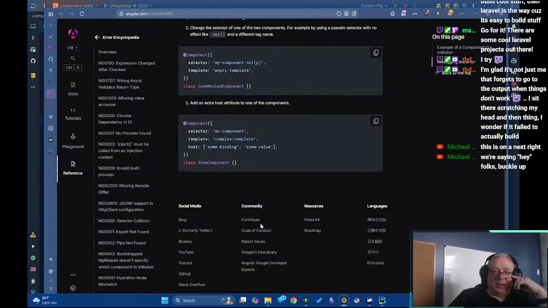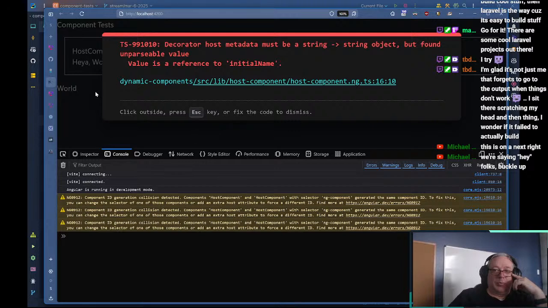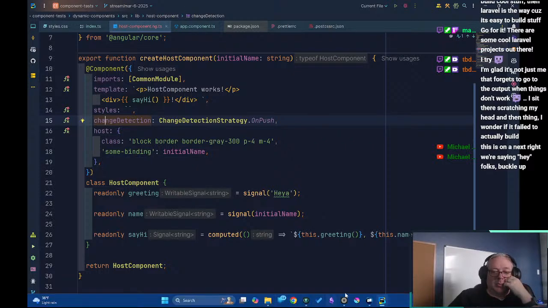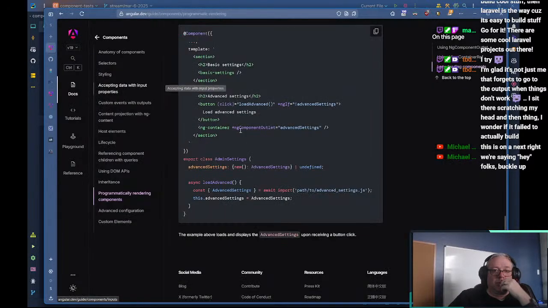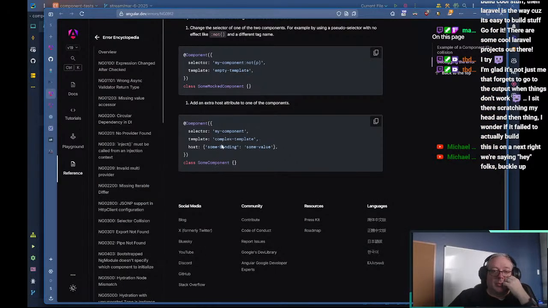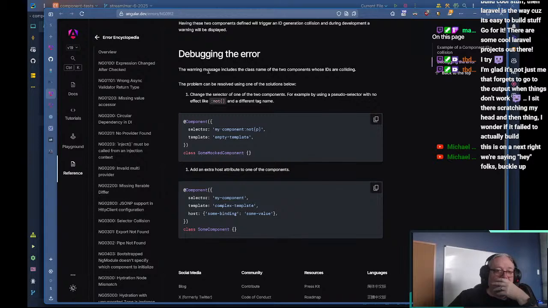Does that actually work? Oh, so you add an extra host attribute to one of the components. That's not what we want.